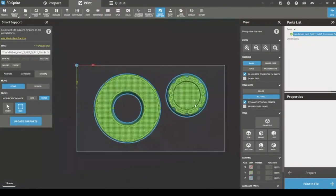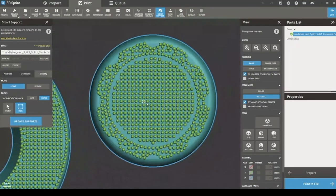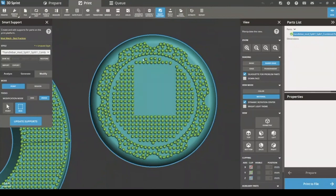So let's look at the bottom. I'm going to get my view back and go in here and set this up similar to what we had before. It's a little hard to make out the bottom. A lot of times I'll go click on the sharp edge in my view, and the view will help me pick out where exactly that bottom part is. And I'm going to erase all of these in the middle again.